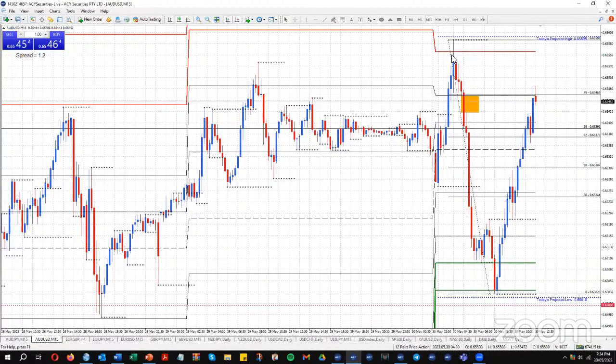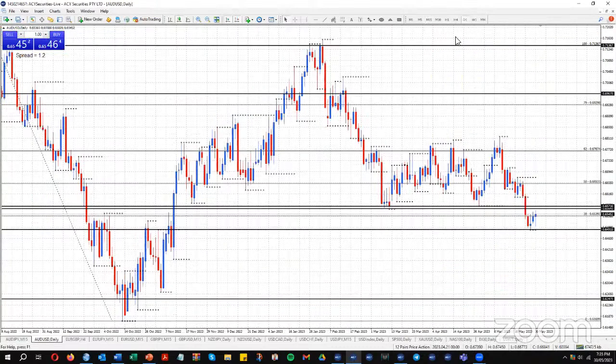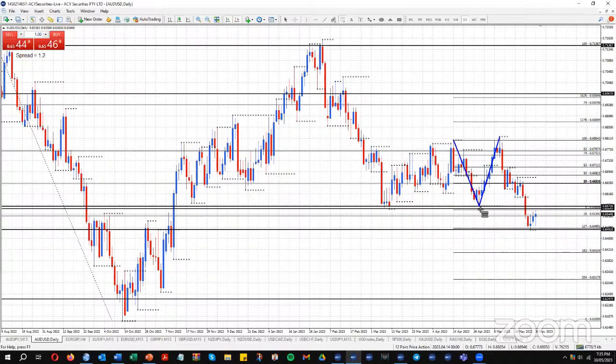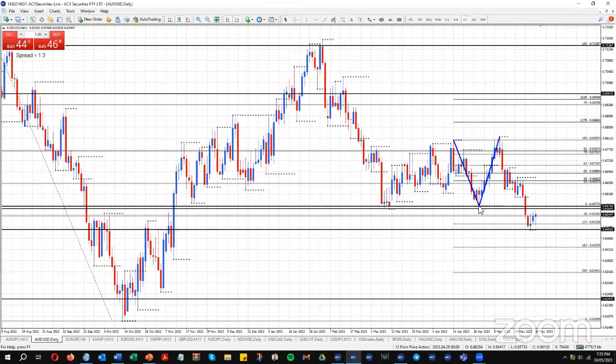But let me go back to my daily chart. There's a day chart double top here too, very similar to the New Zealand. I've discussed this before, but I didn't discuss it just before. There's a double top, draw a fib. My 200% price projection is the height of the pattern projected below. That's at 63.41. So both are very similar, but I don't want to be selling at the lower last week.